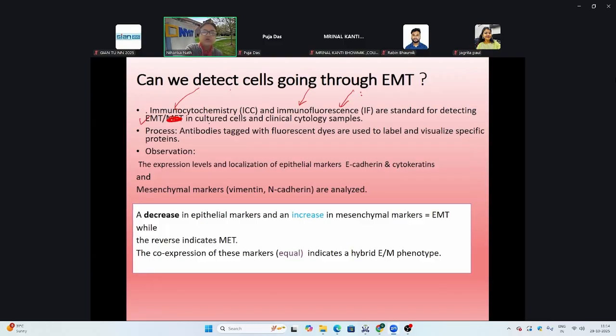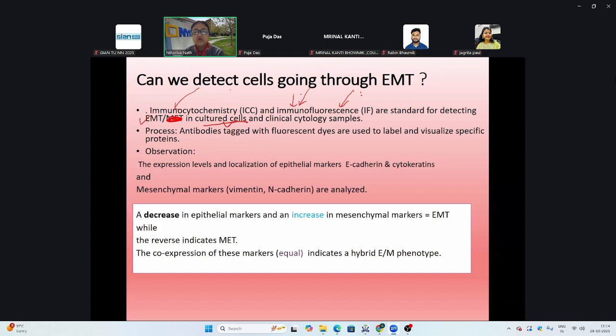But where are we doing this? We're doing this in cultured cells in the lab so far and in clinical cytology samples. There you go, so it's being done. That means this is extra processing. It's not as simple as your H&E stain. It is not as simple and inexpensive as your pap smear, like we talked about. This is more expensive and more work. Anything to do with immuno is just more work, and it needs slightly better infrastructure for immunofluorescence, but still doable. And so what do people find?